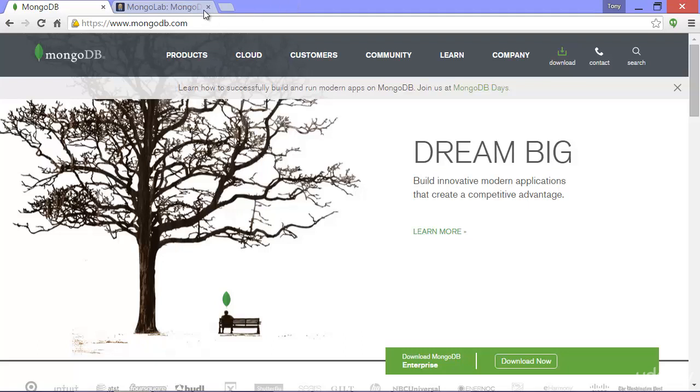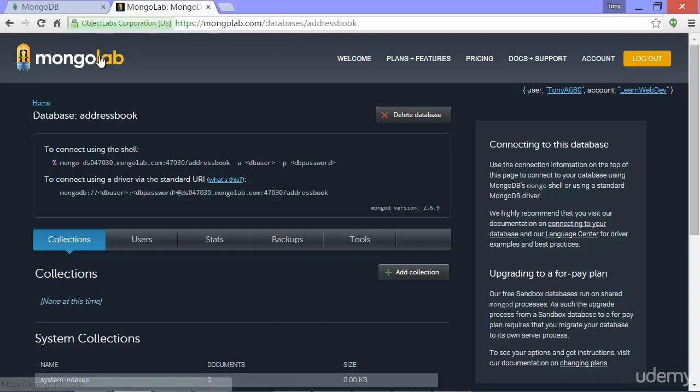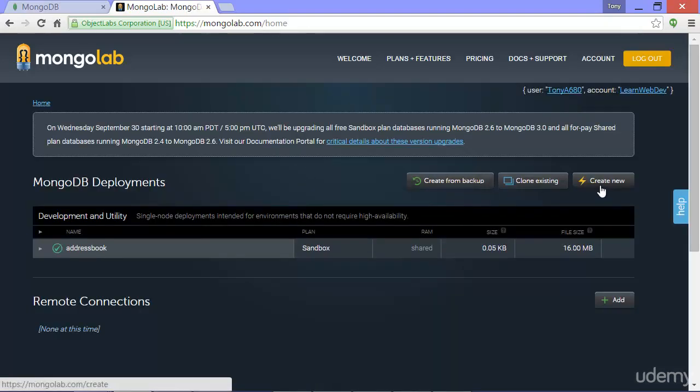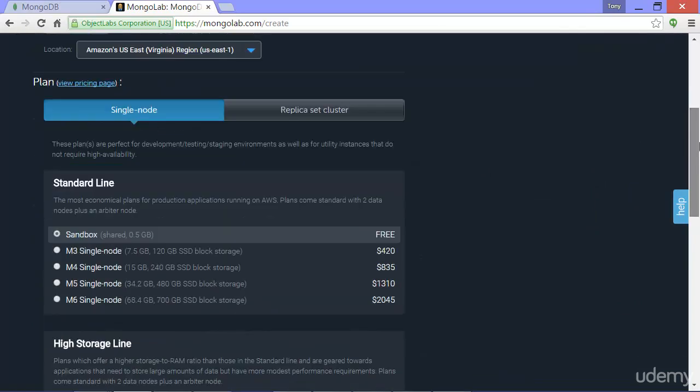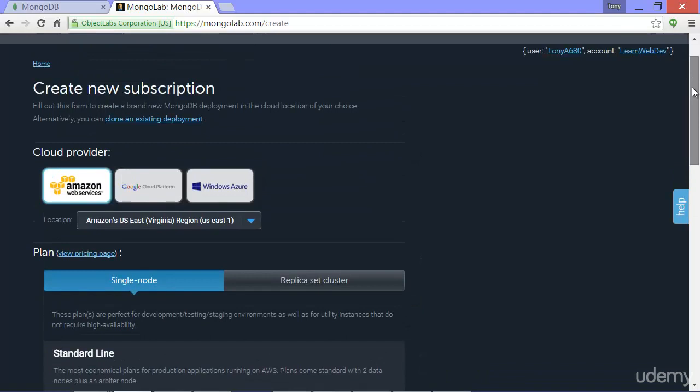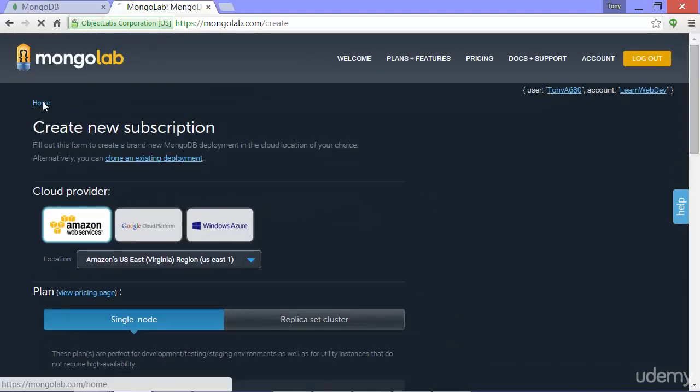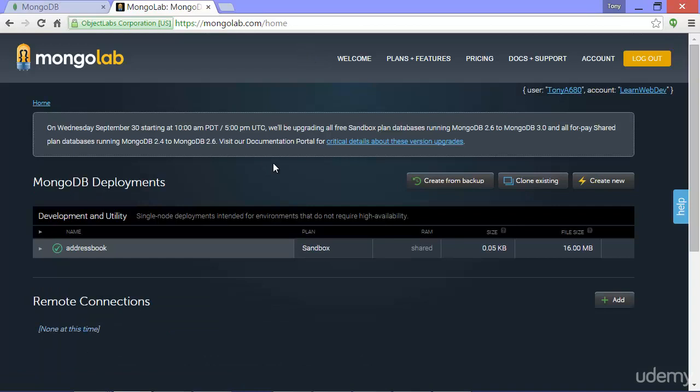Now, for the purposes of this course, I wanted to quickly be able to set up a MongoDB database and show you the contents. One nice way to do this was by going to mongolab.com, which provides a very simple and easy way to create a MongoDB out on the cloud. After I signed up for MongoLab, I created a new database, a single node, which is free. It's 500 megabytes, so I could just create a free database to learn and mess around with Mongo.